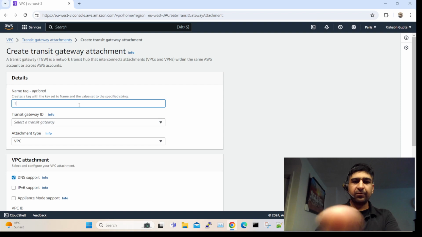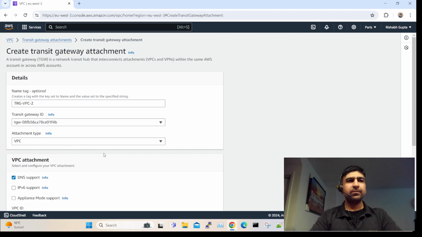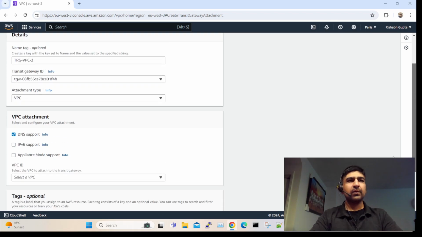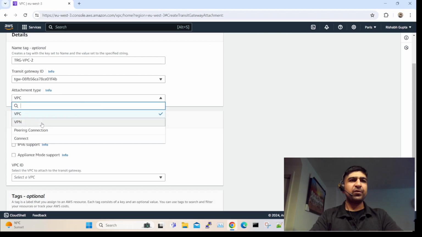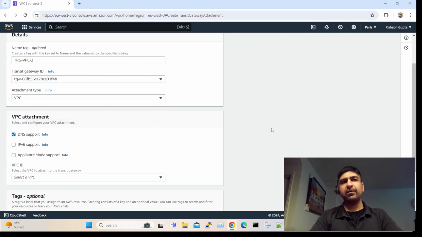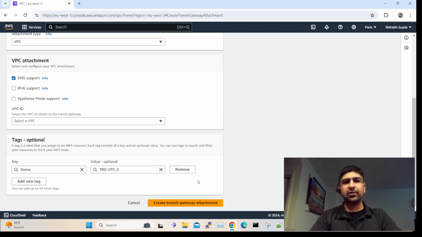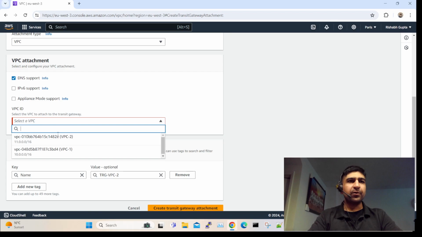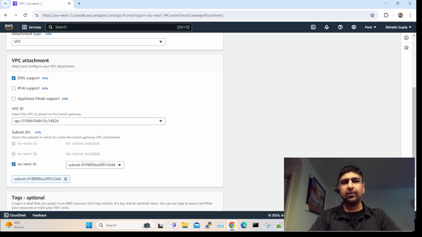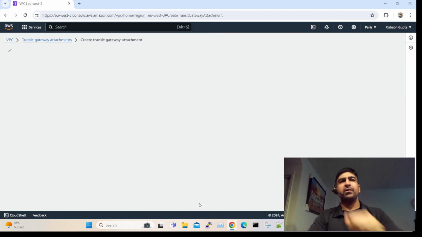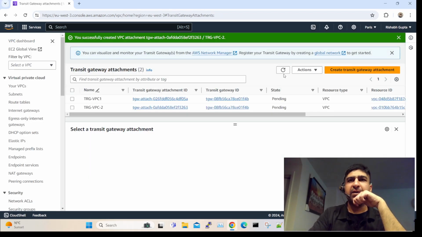Again, transit gateway VPC2. The same one, VPC. Now, in production mode, we do have VPN options, but here it's not a production mode, so I'm just continuing with this one. Oh, forgot to choose the VPC, the 2. Okay, automatically choose that one and gateway attachment. So they both are pending right now. We need to wait for them. Then we're going to create the instances on both of our subnets on the 2 VPCs.